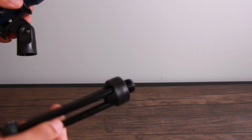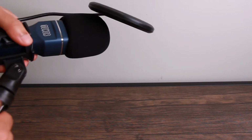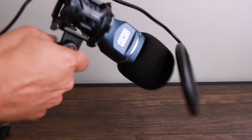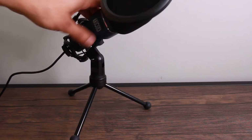Personally, that's what I usually do. I use this tripod stand only when I am recording at a desk, but sometimes I don't have that luxury. So you got to keep your options open, and luckily you can with this setup. So I'm going to go ahead and unfold it again. And there we go. That pretty much covers all of the basics of how it's all set up. It pretty much came pre-assembled, so there wasn't really much you have to do. And like I said, you can just plug and play, which is great.